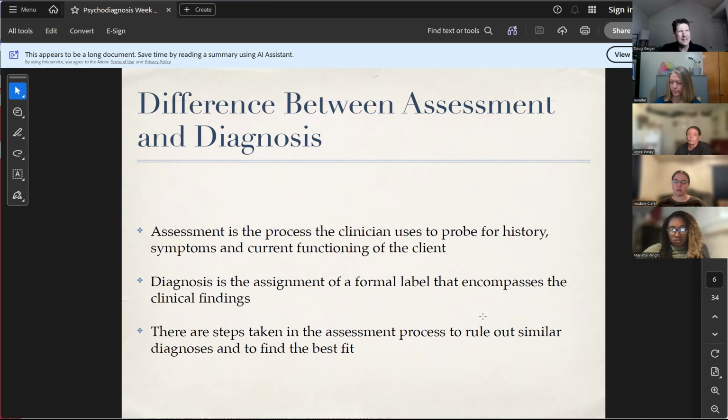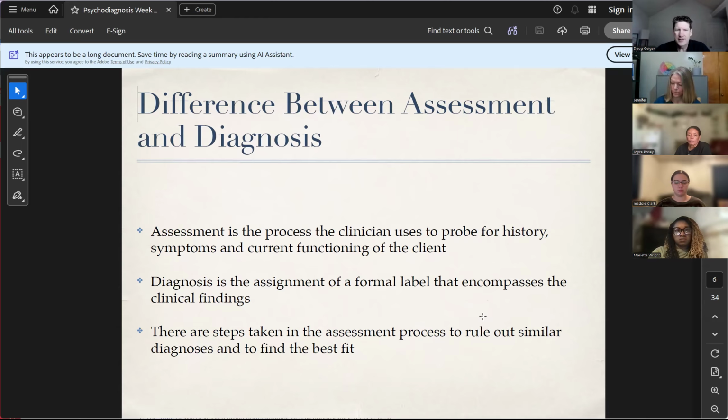And so when we see symptoms and signs of things, then we're going to probe a little bit more. We're formulating a hypothesis that they have this type of issue going on. So then we're going to keep asking better questions to probe and to find out, are we correct, or are we chasing something that's not there, and we need to go another direction? So it's all about asking good questions, better questions, right?